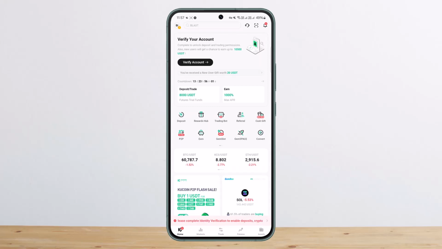Once you have received the payment, you want to go back to the order details page and then tap on release crypto. It'll show you a reminder that before releasing the crypto, confirm that you have received the payment and have checked if the amount and the payer's name match those on the order. If the payment information is inconsistent or arises disputes, please immediately contact the customer service and do not release the crypto. Once you have confirmed all of it, you can simply tap on I confirm that I have received the payment and then tap on confirm, and your crypto will be released.